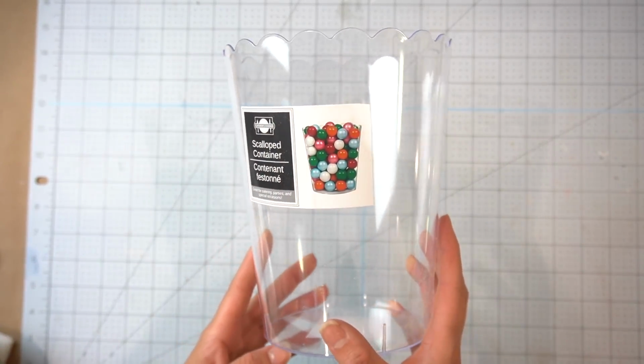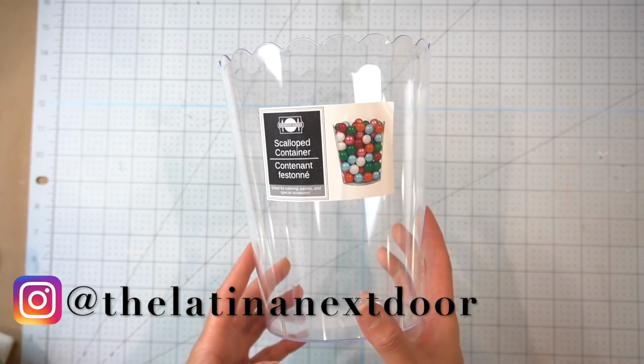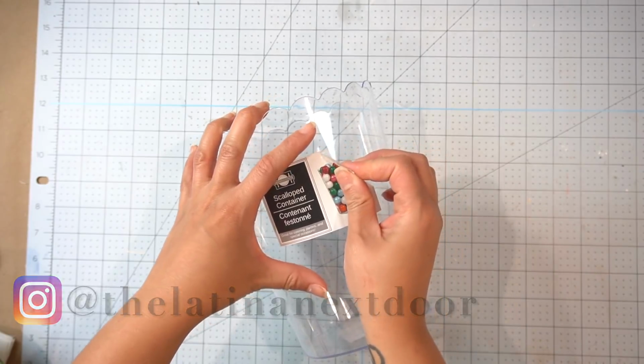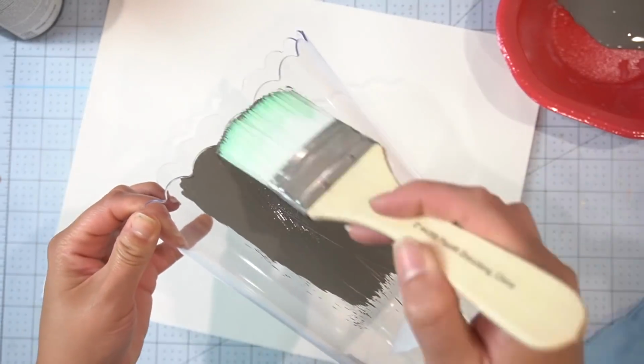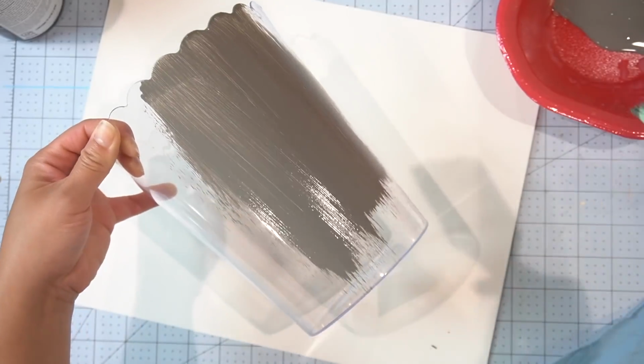So it seems to me that right now a lot of galvanized vases as well as a lot of monogrammed vases are kind of what's in. So I decided to take this little gumball scalloped container. This is from Dollar Tree and it's clear, obviously $1, but it is a really nice size. So I am going to go ahead and paint this.